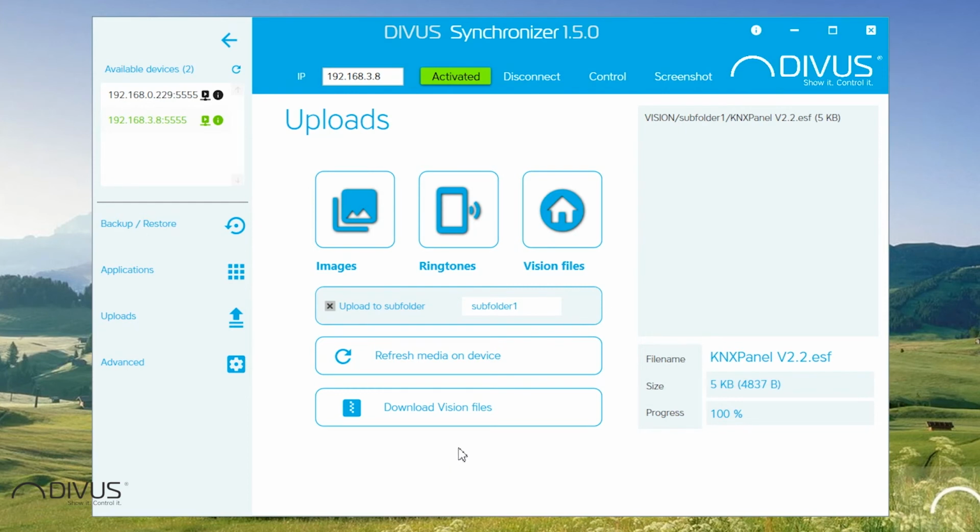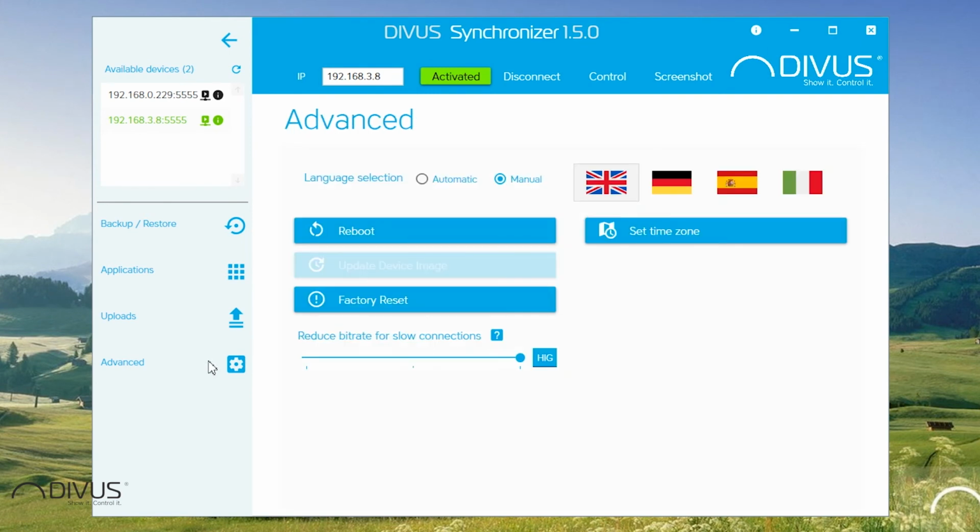After any type of upload, you will see a list of the files which are successfully uploaded on the right side. This also is a useful confirmation of which file types are supported. Let's now move on to the last menu entry called Advanced. Here you will find some synchronizer related settings and some special functions for the devices.